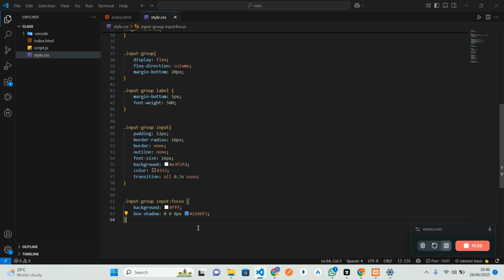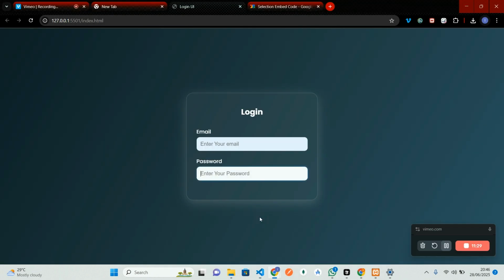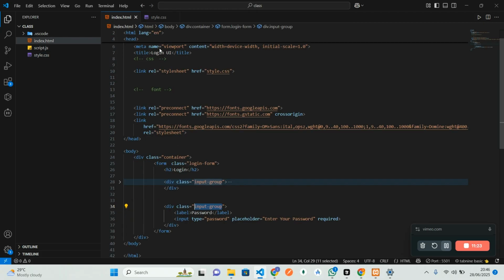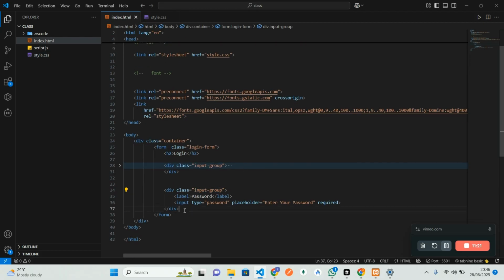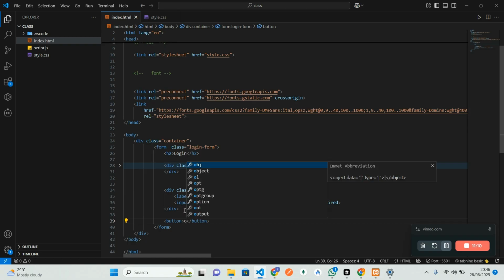So next thing is what we need to do. We need to add the login button. So we move to our HTML. So under here we need to add a button called login. So button here called Login.